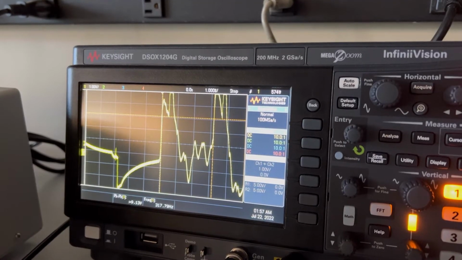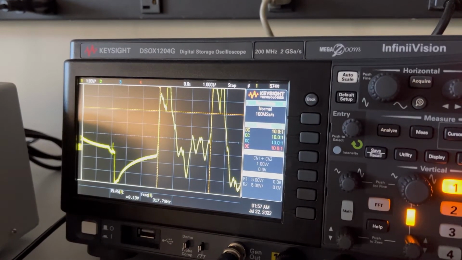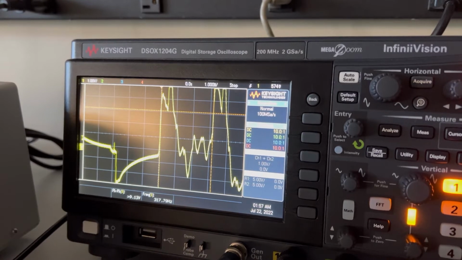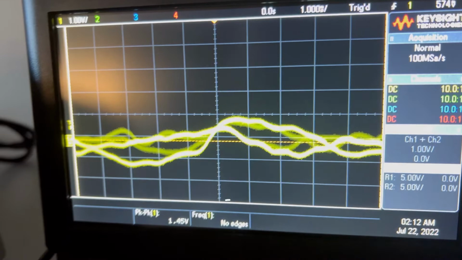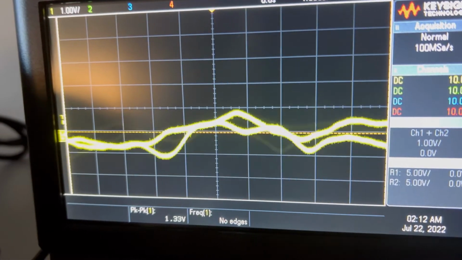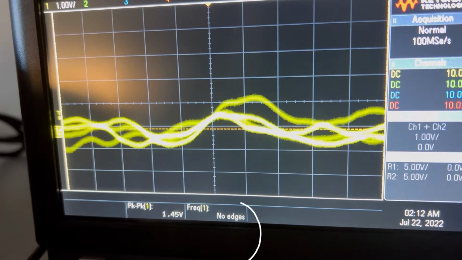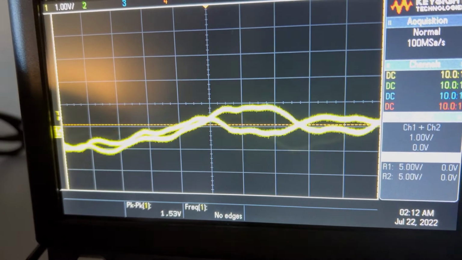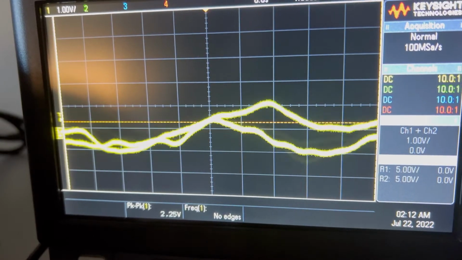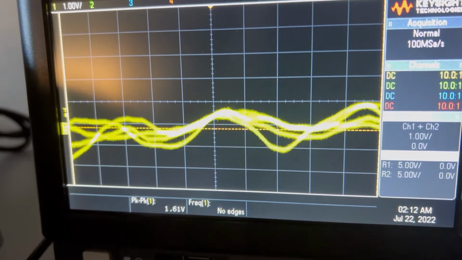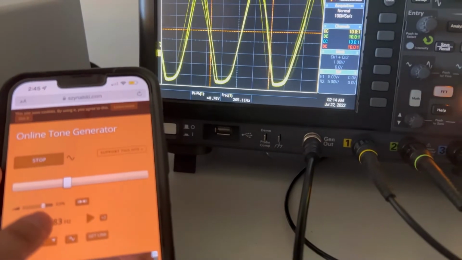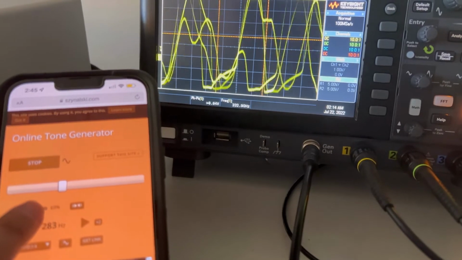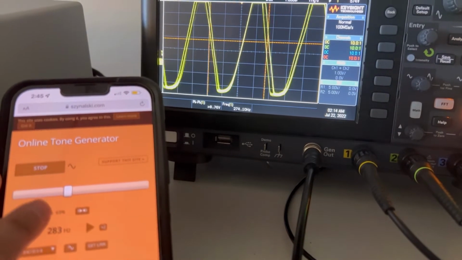Here, I have paused the oscilloscope at a random time while I was speaking. As you can see, the waves are uneven because I am speaking at different pitches. This causes an error and results in the oscilloscope spinning back, no edges, because it is unable to detect where the sound wave starts or ends because of the different frequencies, pitches, amplitudes, etc. It has to be constant. To fix this, we'll be using an online tone generator to give us a constant pitch.